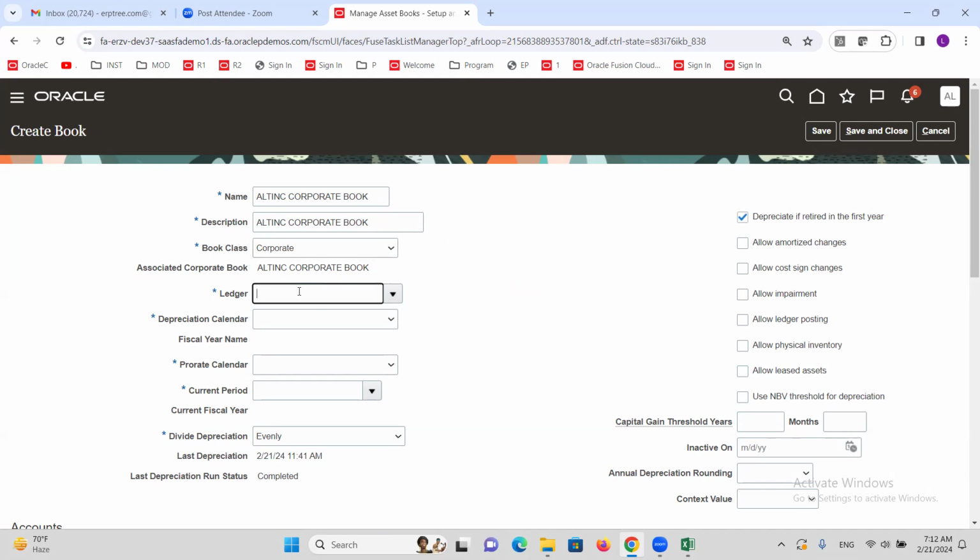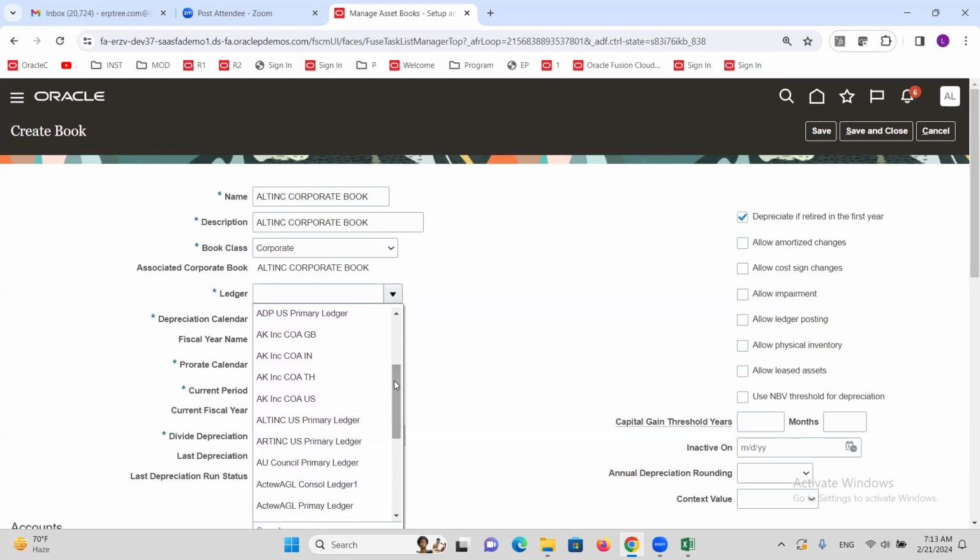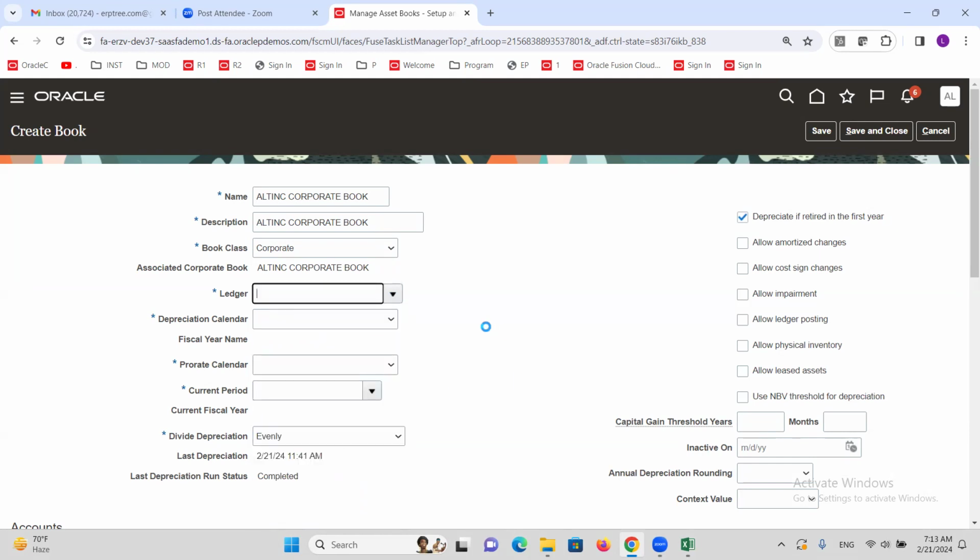And select our ledger. In many instances, you may come across an issue with this ledger field. There is a bug with this field; it won't allow in one go. So I'll select it here. When you're practicing also, you may come across it. You should just wait for some time and it will work. I'm selecting Alt INC CVS primarily. Ideally it has to accept immediately, but in many instances it doesn't pick the value immediately. It takes too much time. So that's how it will be here.